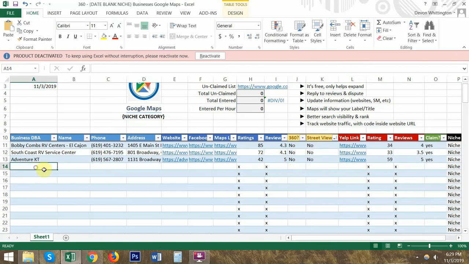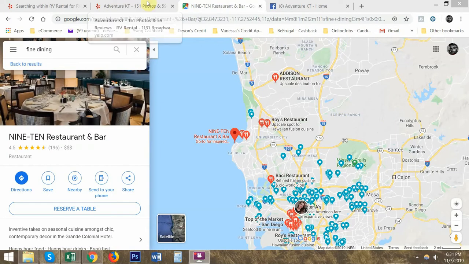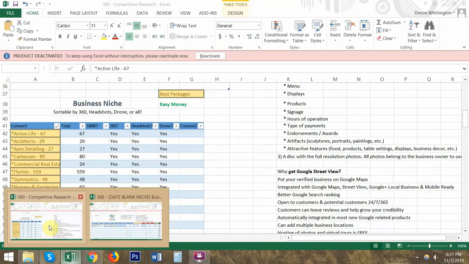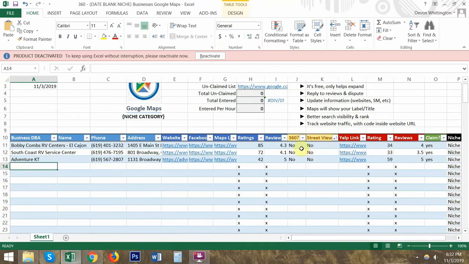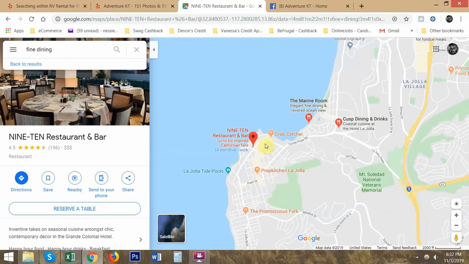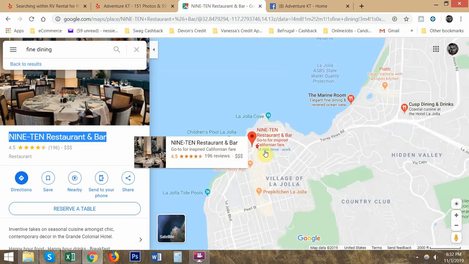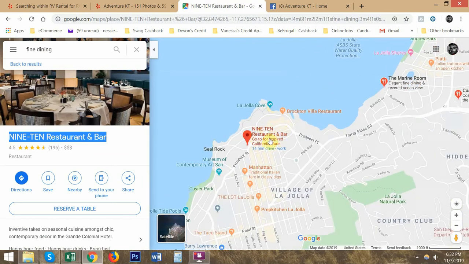This is actually really good because all of these people could use the services. Let's go ahead and see if we could find one example though. All right, so I was having such trouble going through all of the results on Google Maps. It's a good sign that they don't have any 360 photos or videos or Street View yet. So I just looked up a restaurant to show you an example of what it would look like. A very fancy restaurant on the Cove in a very expensive area here in San Diego is 910 Restaurant.